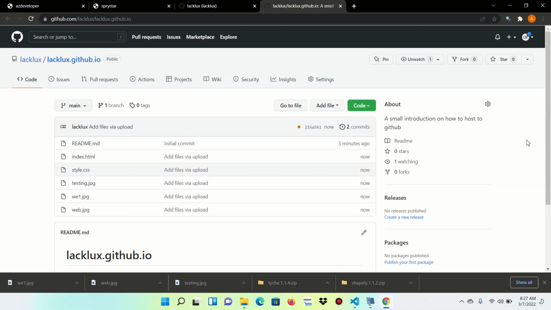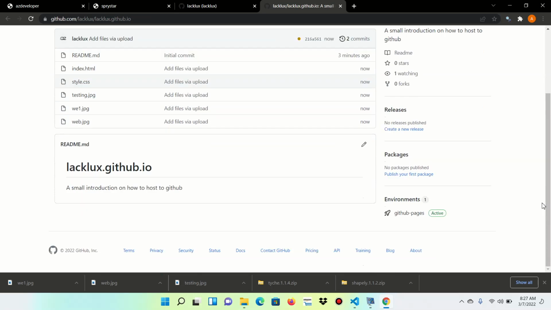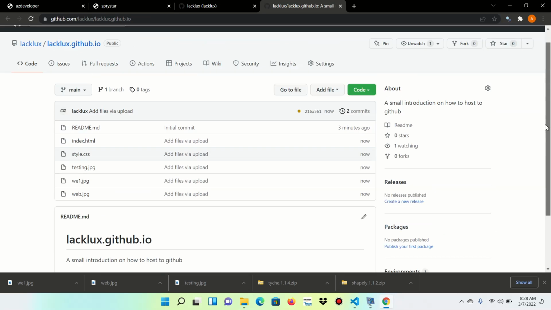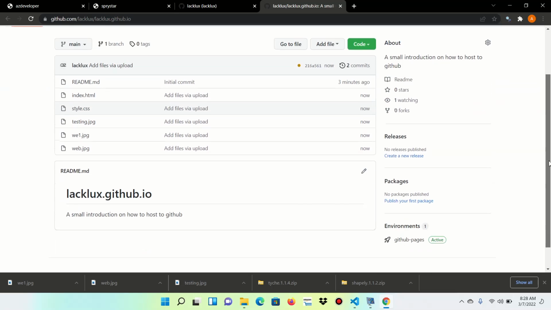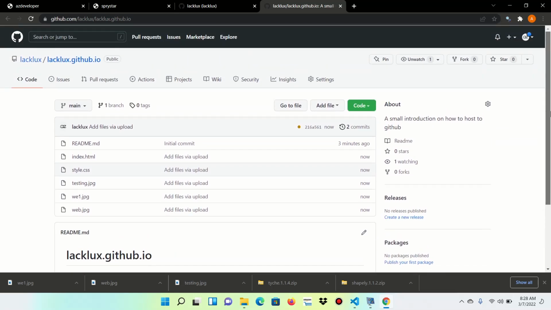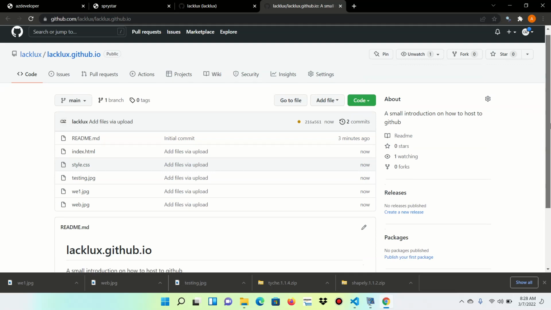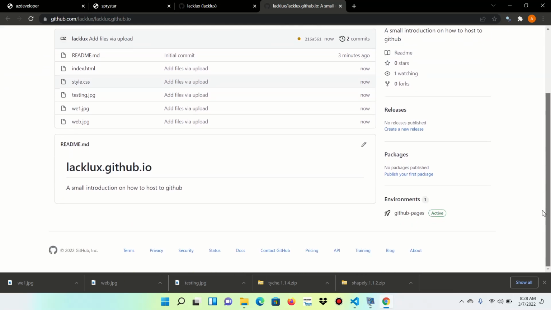Now, our code has been committed to our GitHub account. It's going to take a few seconds till GitHub helps us to host it, deploy it on our project. If you notice something, you will see that there is something down here that is saying environment GitHub page, and it is already active.